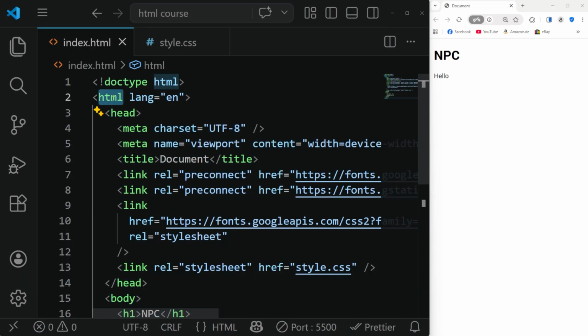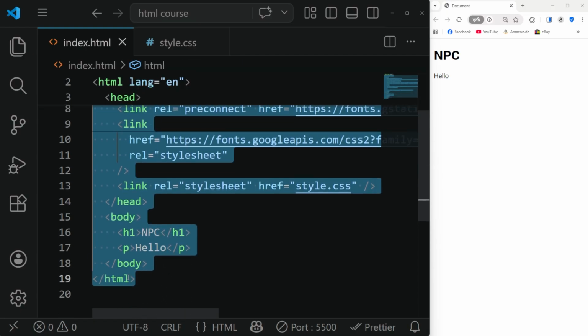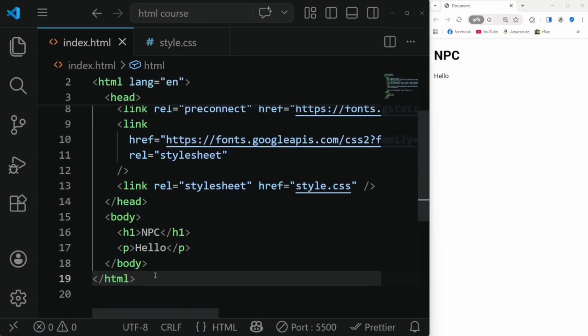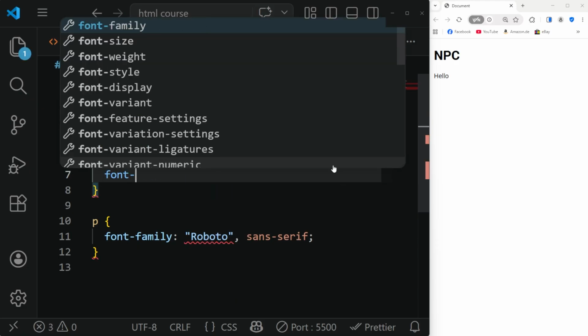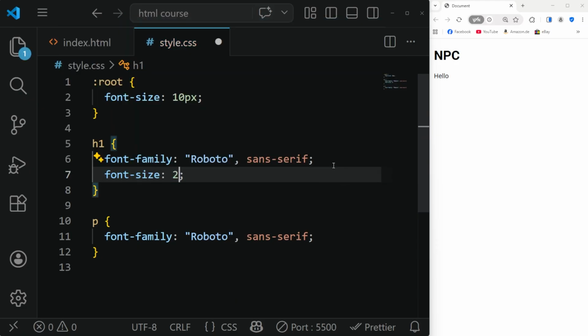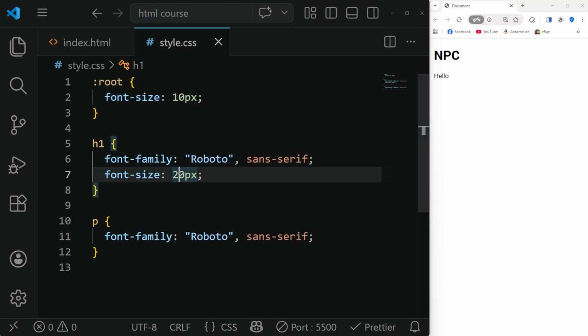So if you define the font size, for example, for a parent element, like the HTML element, which wraps the entire page, so every other element on the page is a child of the HTML element, then all of the children will inherit this font size that you've defined for the parent element. If I'm now going to say for h1 that I want to have a font-size of 20 pixels, we will use this absolute value of 20 pixels or 40 pixels.